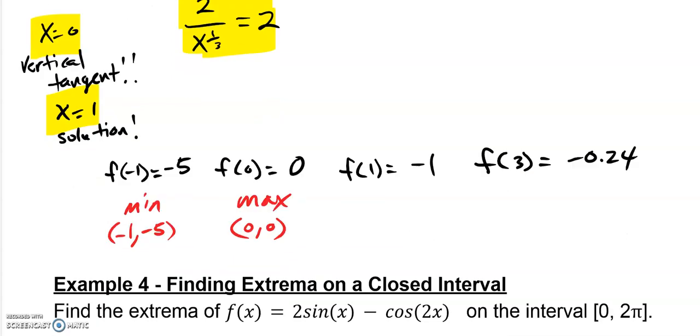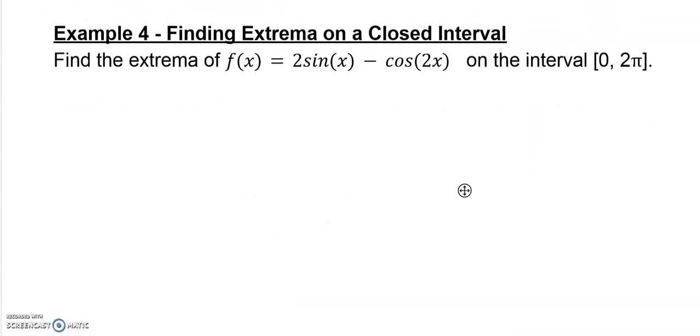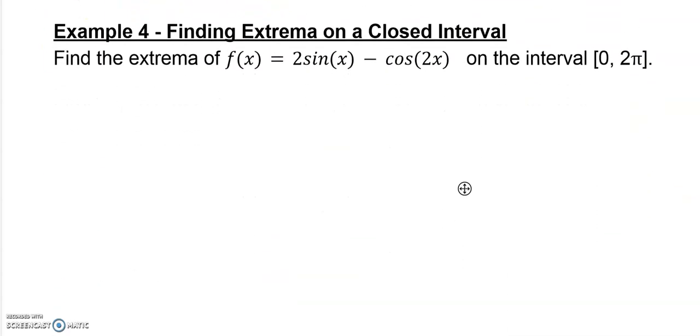Now let's look at another example. Go ahead and try this example doing the exact same thing. We have these 2 critical points already because they're endpoints. Find the derivative and set that equal to 0. You will need to, in order to be able to solve this without a calculator. You're also welcome to use a calculator if that's allowed.